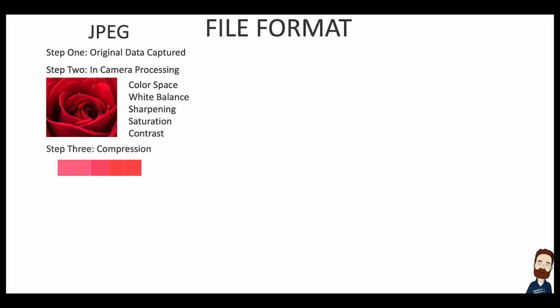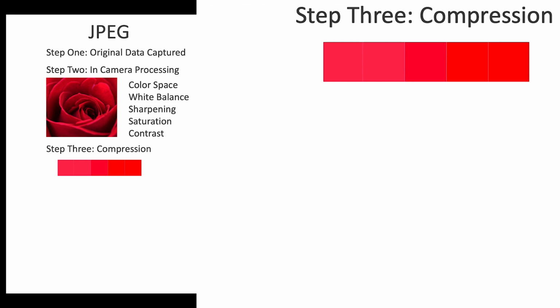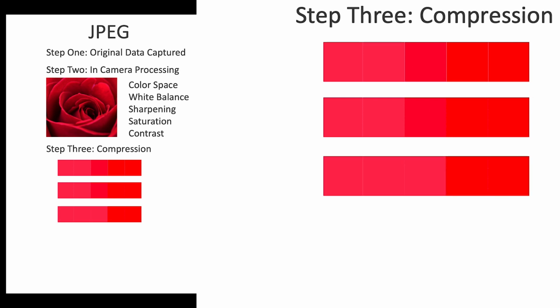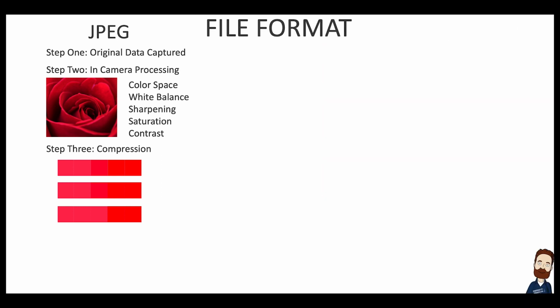going to be compressed. If these 5 pixels are side by side from a little tiny part of this rose, remember there's 24 million pixels making up this rose image, but here's 5. Compression is going to start averaging out the colors so you get less color variation. And the more compression you have, the less color variation you're going to have in your image. And this is where the data loss occurs because the camera is literally averaging colors and brightness and is throwing away a ton of information so it doesn't have to store them individually.